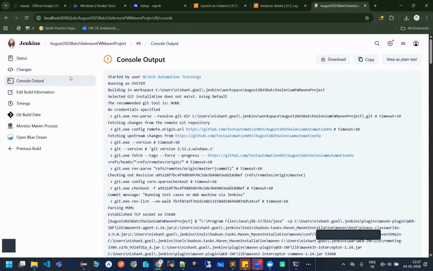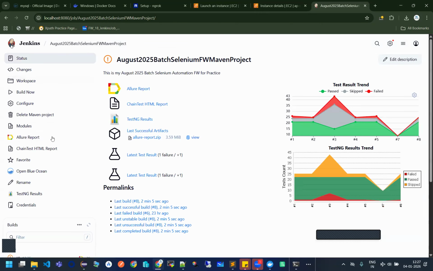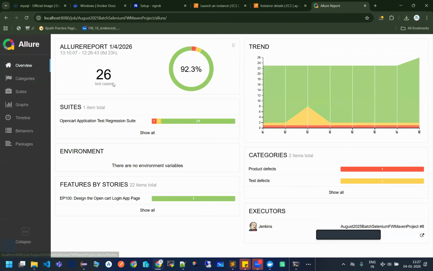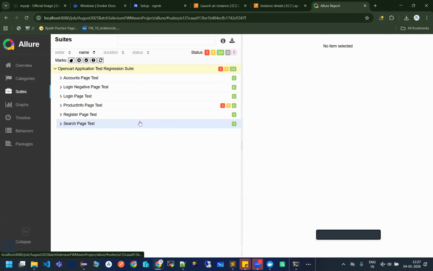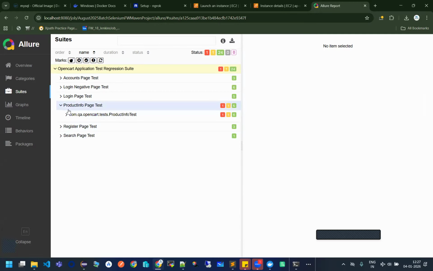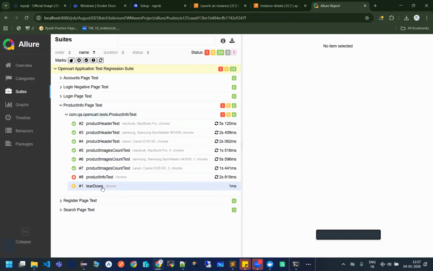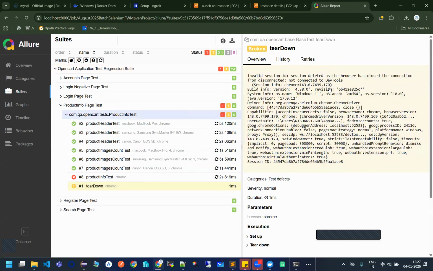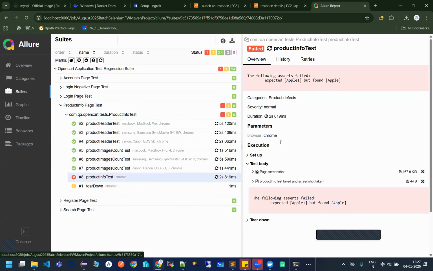And let us come now onto this part and we can see the entire thing. If you really want to see the report, you can see it. See, it is having all these test cases. And out of that, the product info test is getting failed. Yes, one of the test cases. See, and that is fine. Whatever it is there, select session not did. But this is my test case failing.